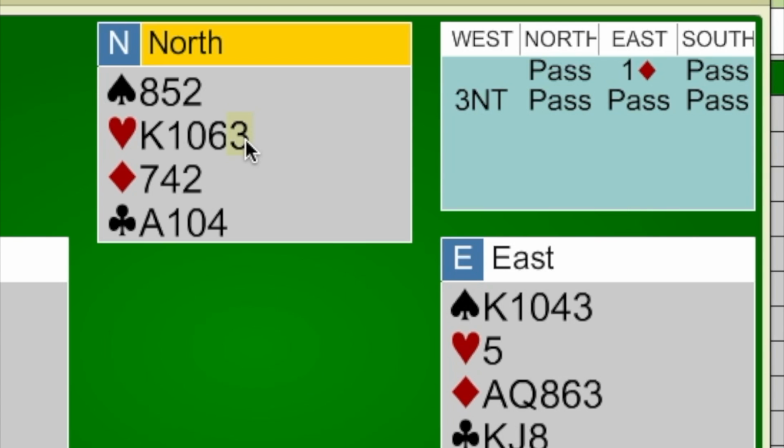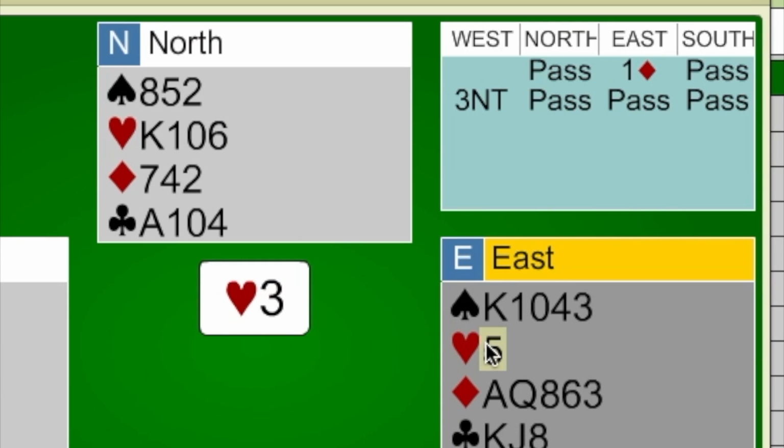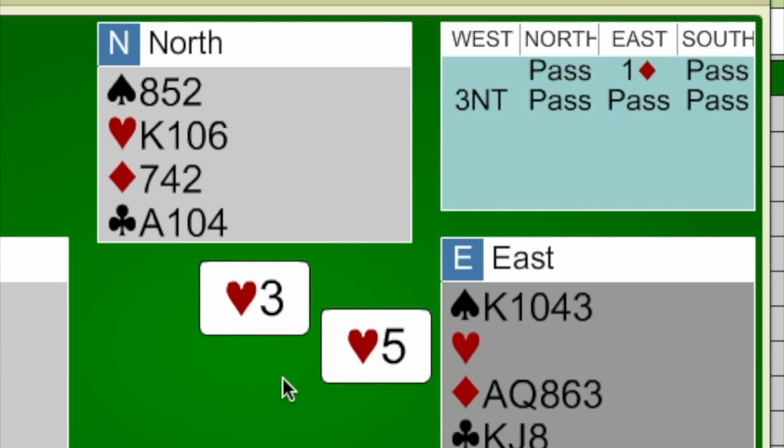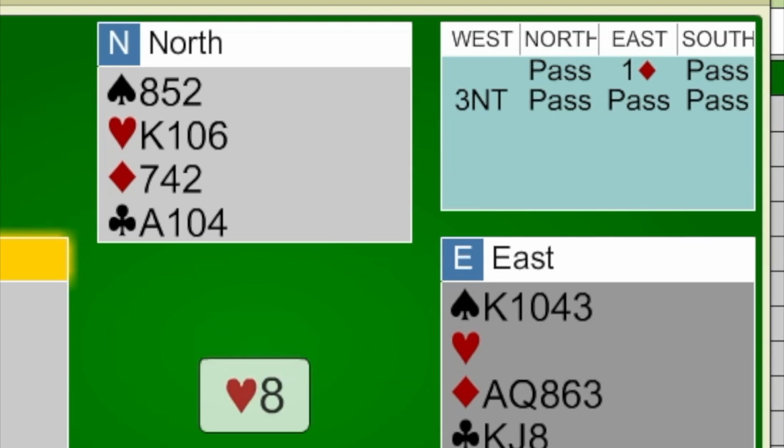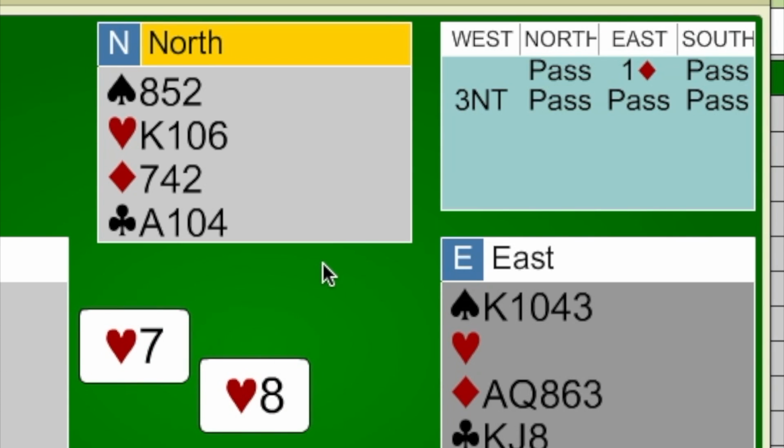Do you remember the basics? You lead the fourth highest from your longest suit. Okay, so the three of hearts led. Partner now plays the jack, and declarer ducks. So what inference can we make at this stage? That partner probably likes it, correct? Okay, what do you do now?